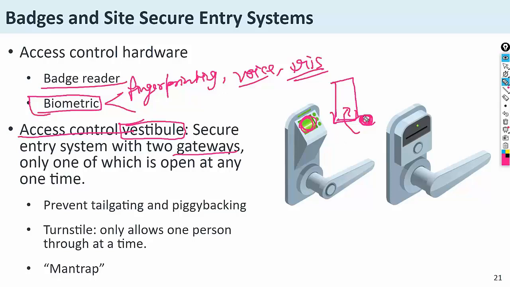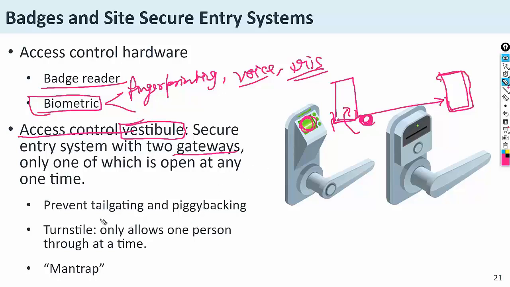Okay, but what if there is some distance, like 10 or 100 meters, and then there is another gate. At one time only one gate will be open, and at another time the other gate will be open.